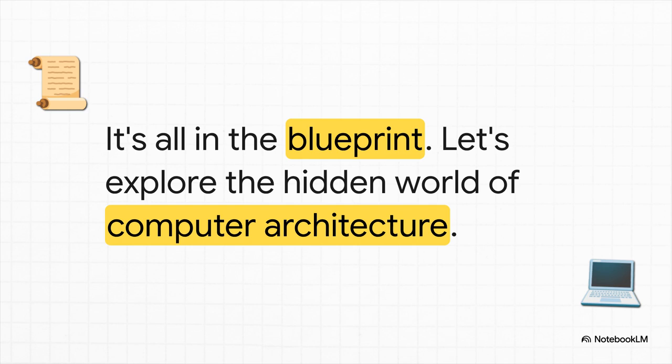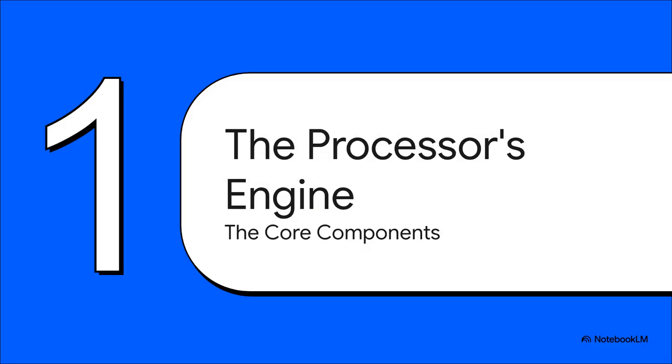And that's exactly where computer architecture comes into play. You should think of it as the master blueprint for a processor. It decides not just what parts are inside, but exactly how they all talk to each other in the most efficient way possible. And understanding this blueprint is really the key to understanding all of modern technology. So let's start right at the heart of the machine, the central processing unit, or the CPU. It's not just one big block, it's actually made up of a few key components, and each one has a very specific and absolutely crucial job to do.